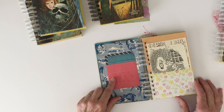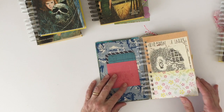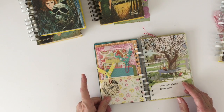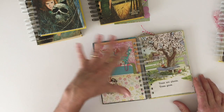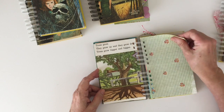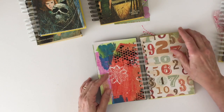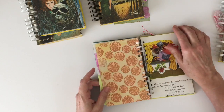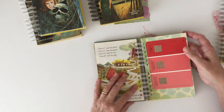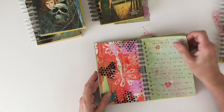On this one I put a little pocket on the inside just because I wanted to see if I liked it or not. The jury's still out on that. I'm not sure I like doing that, so I tried it. I love how all the pastels go with the pretty spring here. Love that. So as you can see, some of these are pretty colorful. Some of them I made were a little bit more muted. This one I think is one of my favorites. This one's going to be tough to let go of because I really, really like this one.